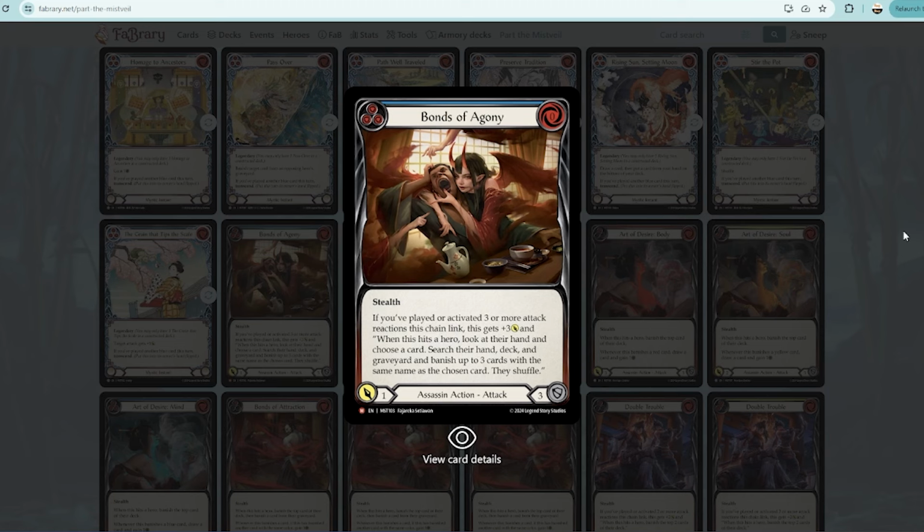Being able to take away their best card from hand is already good enough, but taking away possibly the best card from their hand and their deck is actually insane. So Bonds of Agony is a card that has to be respected. I like that it's blue. It has a lot of synergy for what you're trying to do. I like that it comes in for 1 because there's a few cards that we'll get into that pump it up that way. And I like that it's an assassin, so you can use this in multiple ways.